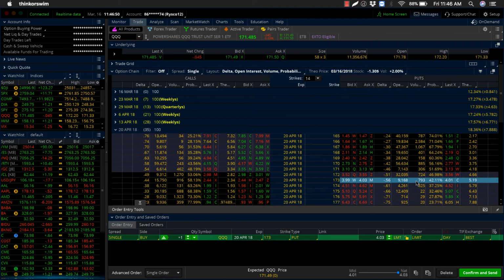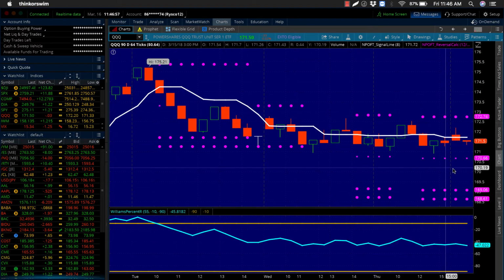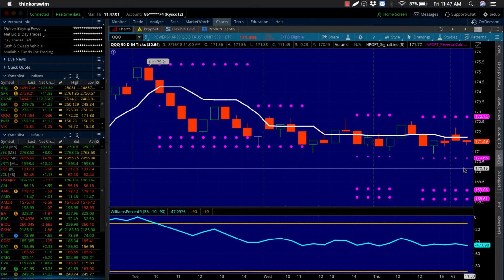So now I've identified my put option. I like the April 173 put, but going back over to that chart, I can only grab this trade if price action gets down to 170.66. So again, I have to wait for that to happen, whether it be this afternoon or early next week. I don't want to jump in now because what if price action doesn't go lower? What if we just start to zoom right back to the upside? If I jump in now, I'm front running the trade and it hasn't triggered in yet. This trade still might cancel. It would cancel if price action closed back up above the signal line. So I have to wait for everything to line up in my favor.